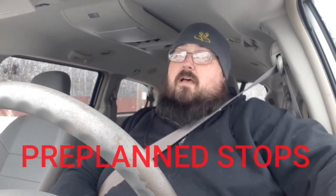Okay, we're stopped at a stop sign. Great. Along your route, you're going to want to have pre-planned stops. Now, distance comes into effect here. If it's 5 miles from your point A to point B, you probably don't have to worry about it. 10 miles, probably don't have to worry about it. But if you're starting to get up into the 50 plus range, yeah, I know we're all big, bad, tough guys and we can just go to it, right? But you might have your kids with you, you might have other people with you, elderly, big fat guy, and you're going to have pre-planned stops, and you're going to have to scout around all those pre-planned stops.